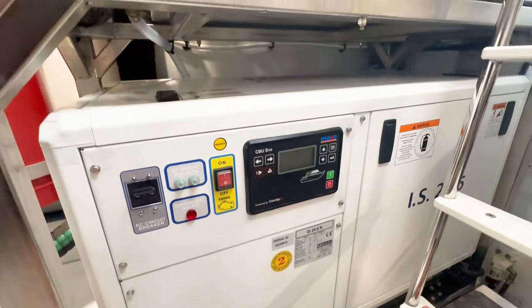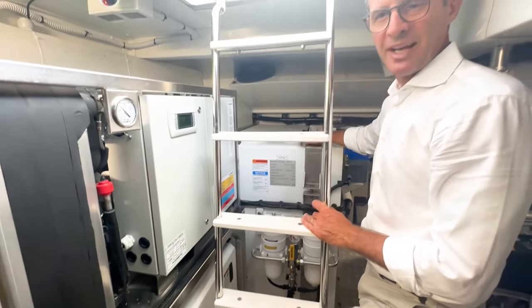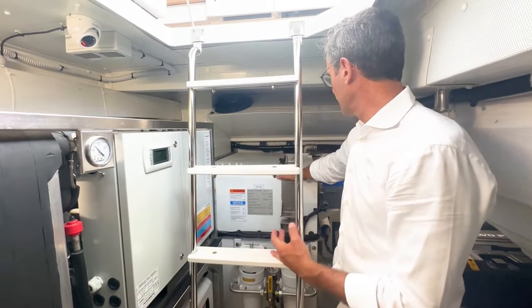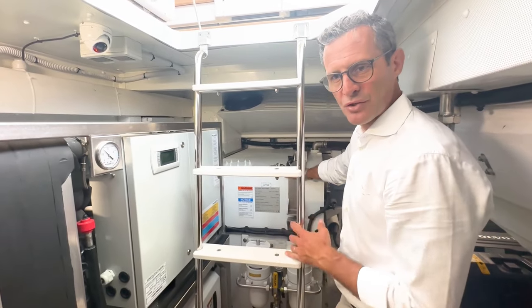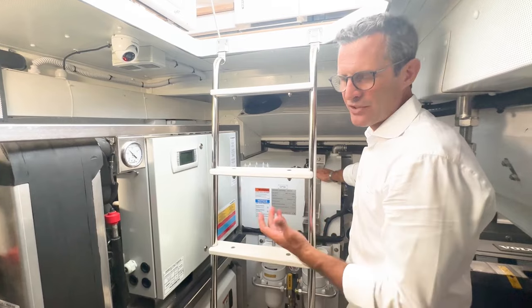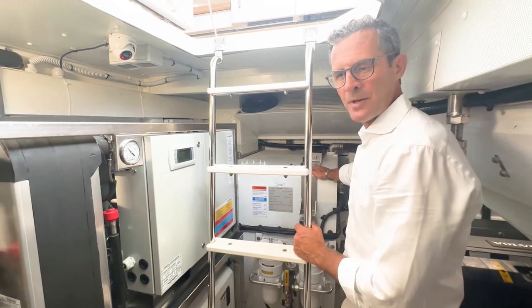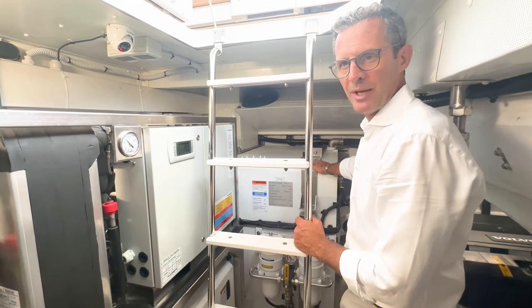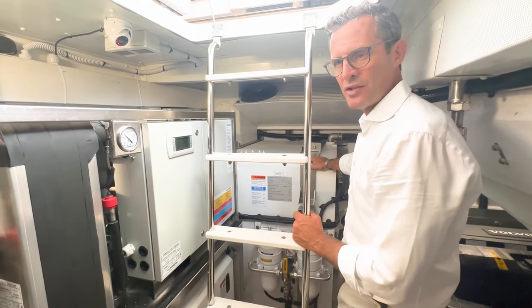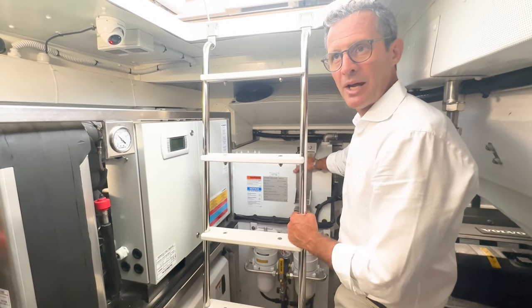You have two fuel tanks, one per side. They are approximately 1,900 liters each, which equals 500 gallons. So you have 1,000 gallons of fuel, which provides 300 miles range at cruising speed. So very, very efficient. We're talking about 26, 27 knots. You can do 300 miles of range.